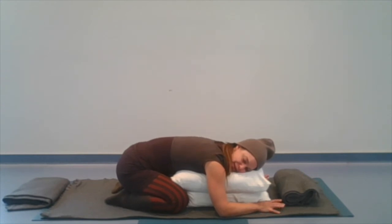Again, we'll continue this yoga nidra body scan. So let's notice the tops of our feet. Top of the right foot. Top of the left foot. Both together. Right shin, left shin, both together. Front of the right thigh, front of the left thigh. Both together.